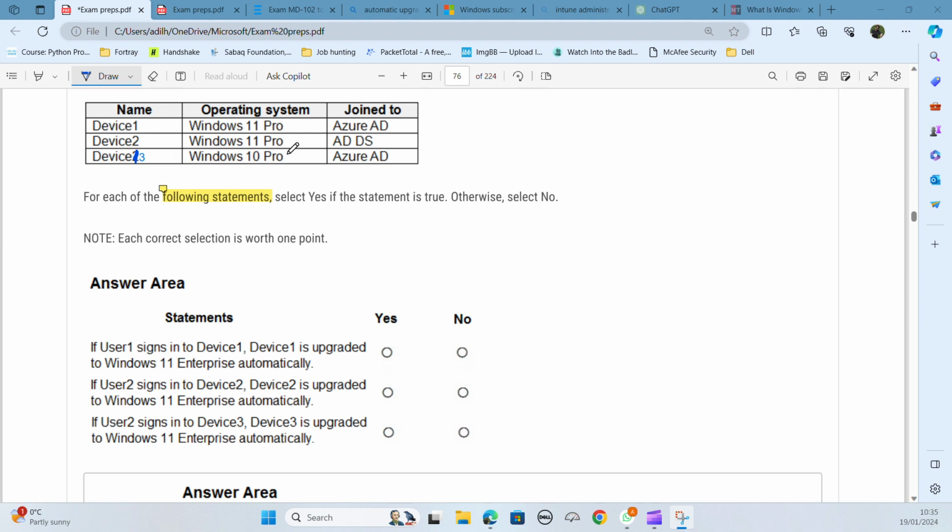Now let me tell you about the subscription. Subscription activation or subscription upgrade only upgrades the edition, not the whole operating system. So if you say that your subscription upgrade will upgrade your Windows 10 to Windows 11, that won't work.